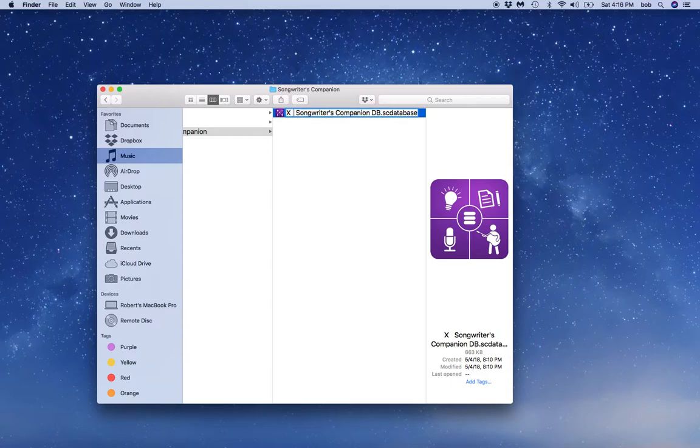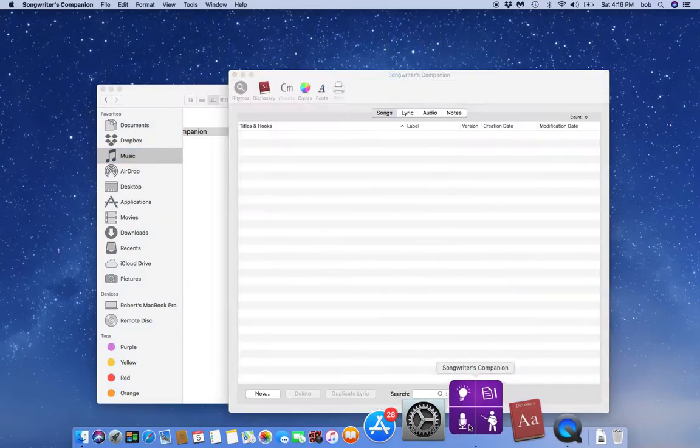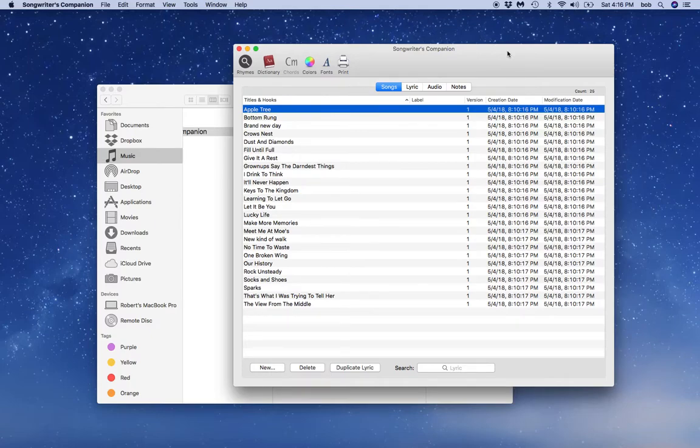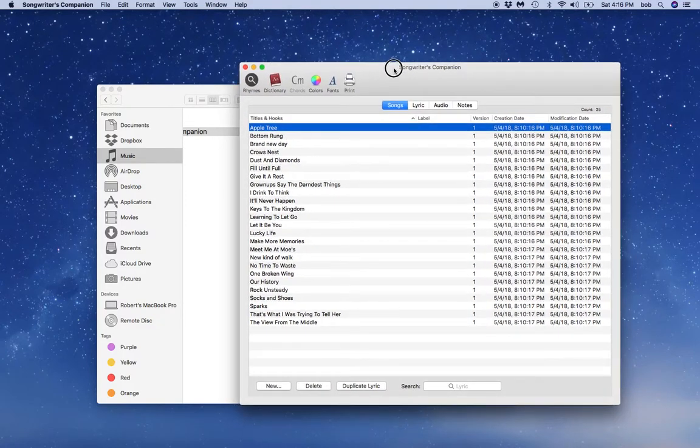I'm going to get rid of the leading characters that I added, that X and some spaces, and change the name back, so now it's Songwriter's Companion DB. Let's go back and launch the app again. And there they are. All the songs are there. They weren't gone, they weren't trashed or erased in any way. They simply were in a database that was inaccessible to the Songwriter's Companion application. So now they're all back.